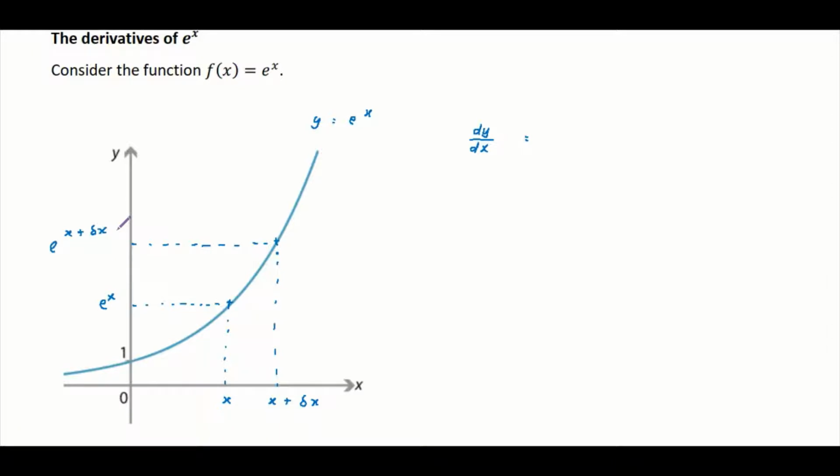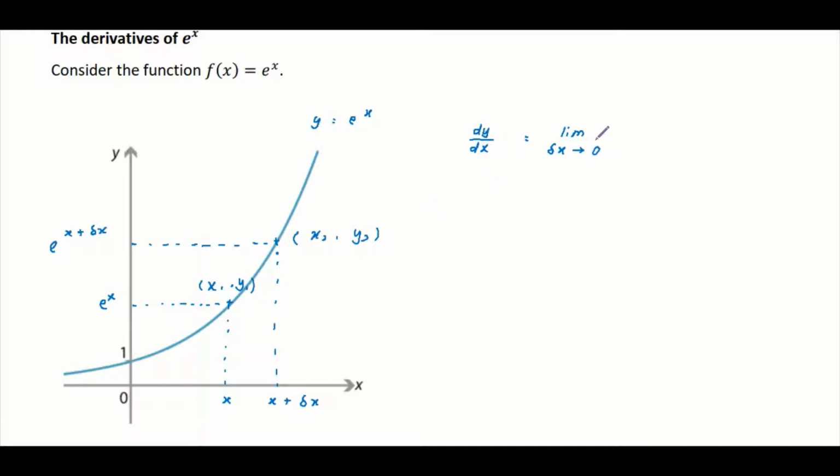Now let's put this into our equation. We are just using the formula for our gradient. This is the concept of a limit. Later we want to make our small change in x approach 0. Let us write down the gradient that we have here. This is your x2 and y2, and this is your x1 and y1.